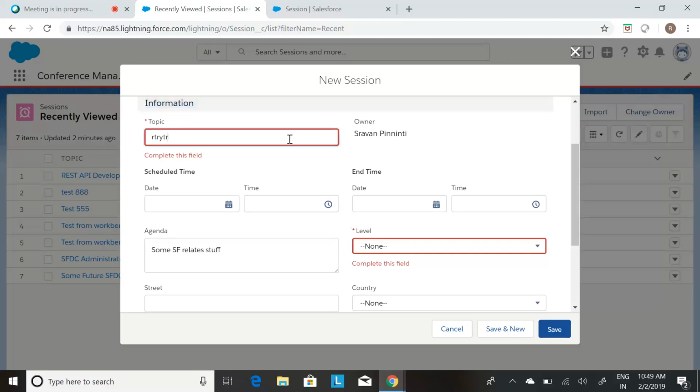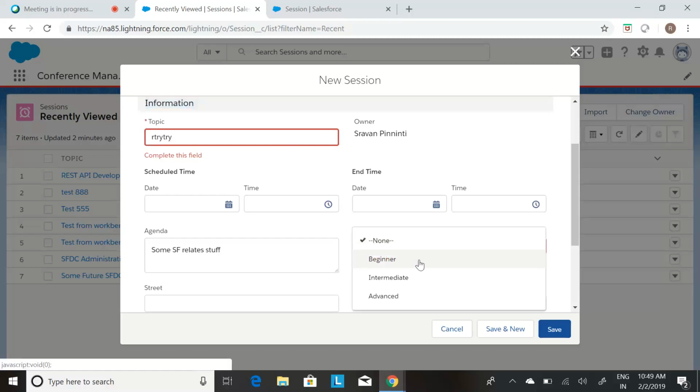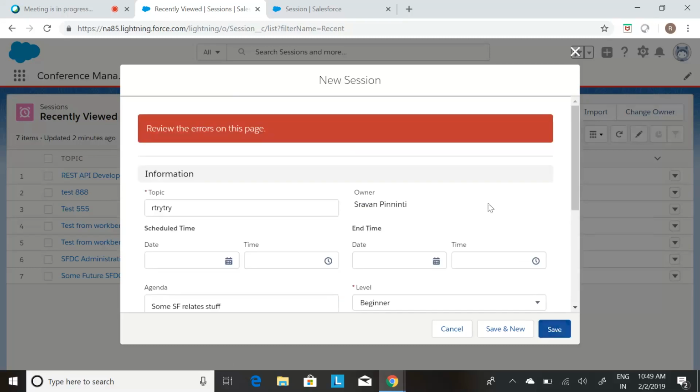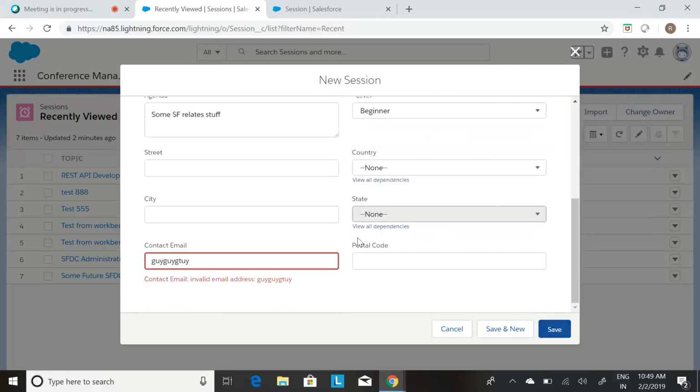So now let me type in something, and I just put some gibberish value in the email. You see here, this is also a system validation, no? But if you notice, there is an order of execution within the system validation rules as well. Order of execution is nothing but what steps are evaluated first. When you hit the save button, a lot of things are happening, but all things are happening in a sequential order.